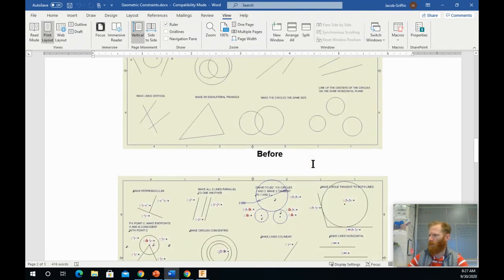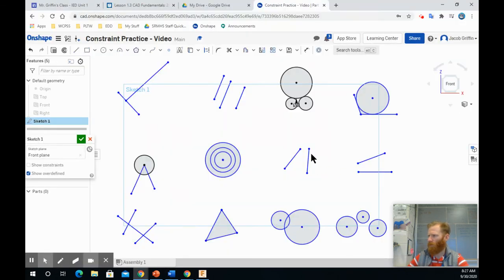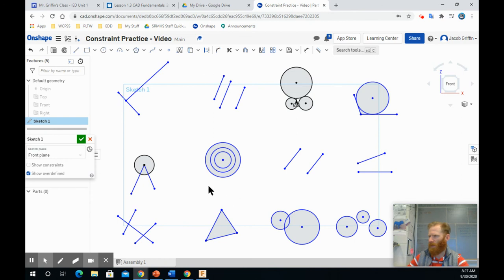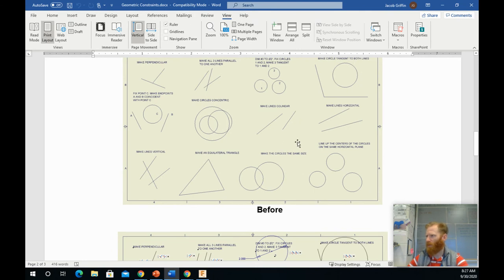All right, so collinear is not a tool that Onshape has, but we can get around that. So first, we want to make them parallel. So you see they don't have a collinear tool. So let's make them parallel. Perfect. And then if we make the two endpoints coincident, select both of those. Sometimes it shortens the line, but see they're one long line now, right? So collinear, they're one long line. They exist on the same line, collinear.